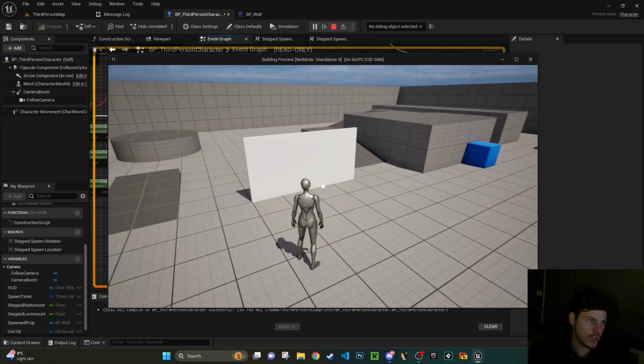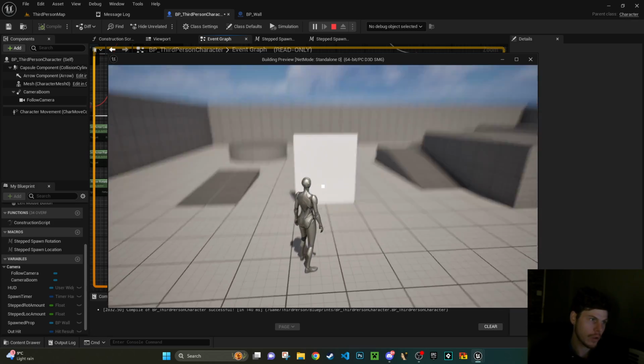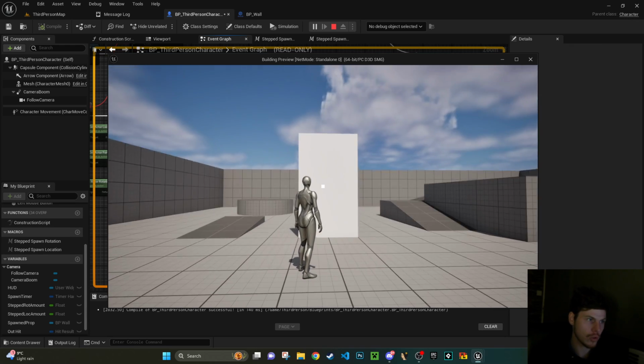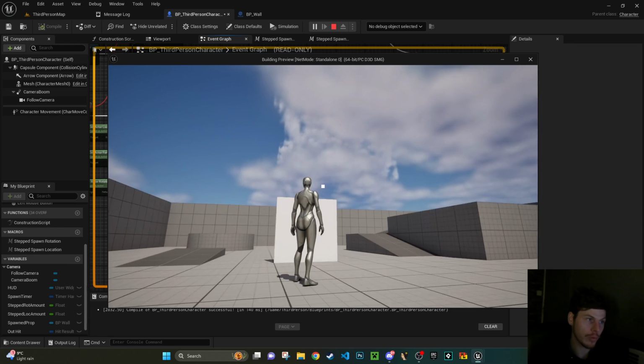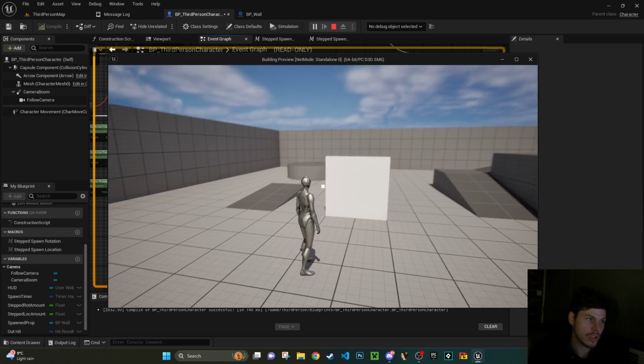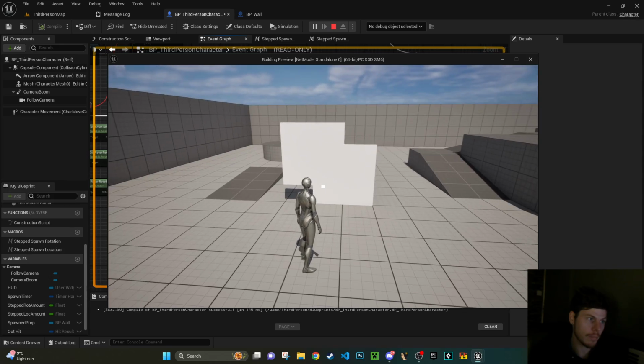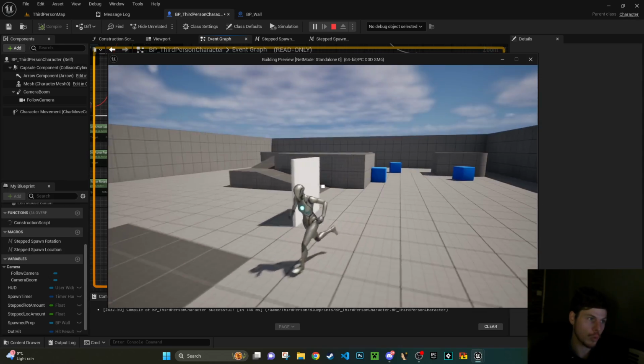I guess we could also set up snap points where when I'm aiming at this, if I have the ability to build above it, it'd snap above it and snap to the side. I guess that's something that we could work on.